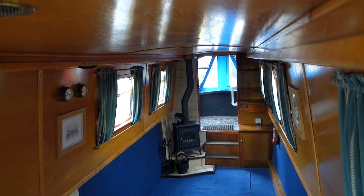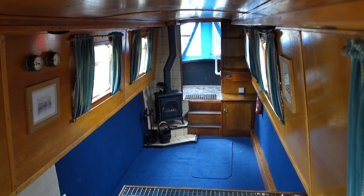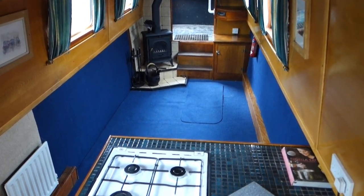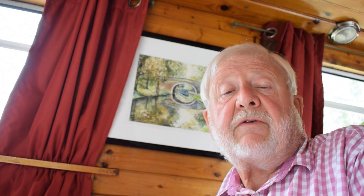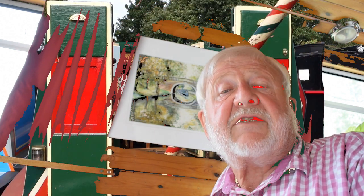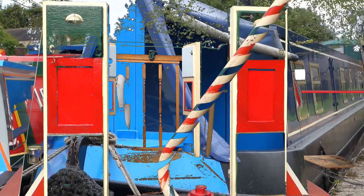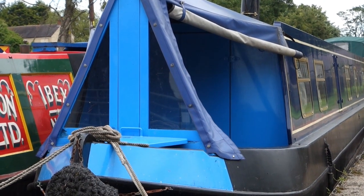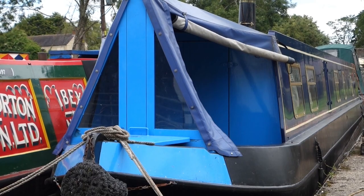What brokers don't usually do is make your boat look as good as it can look. Although Norbury Wharf can give you a price for internal and external cleaning depending on the condition of your boat, generally presenting the boat in the best possible way to get the best possible price is up to you. It's essential that you do that before it goes up for sale. It's like selling a house — the estate agent will take the pictures and channel potential buyers to your door, but it's up to you what they see when they arrive.